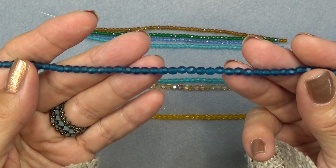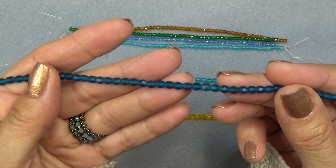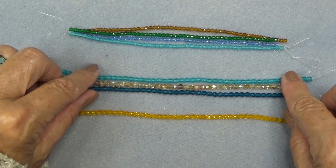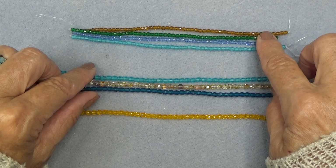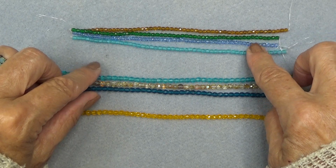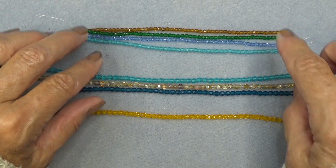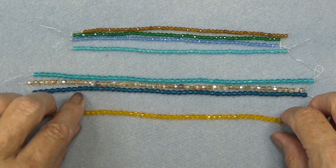I'd love to see this in 3mm. We might have it in a 3mm. I don't remember, but I would love to see this in a 3 as well. This is on my reorder list. So the 2 teals, I think we have topaz and we might have emerald, but these 3 are definitely on my reorder list. And that topaz is so pretty, and so is this. You know how it is.